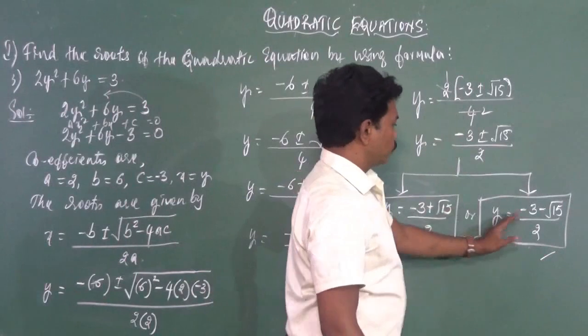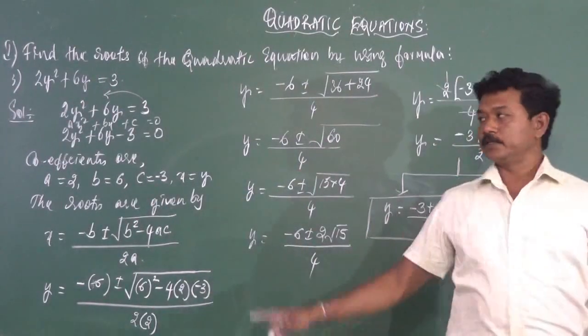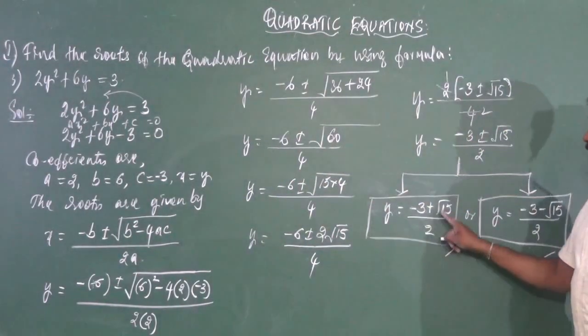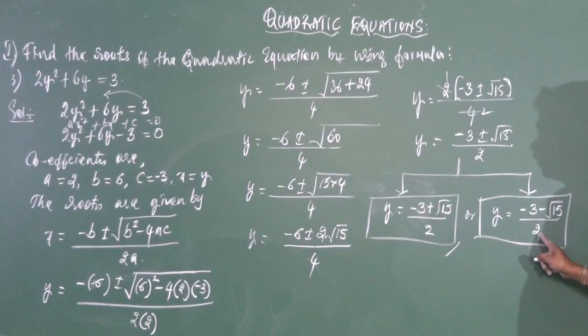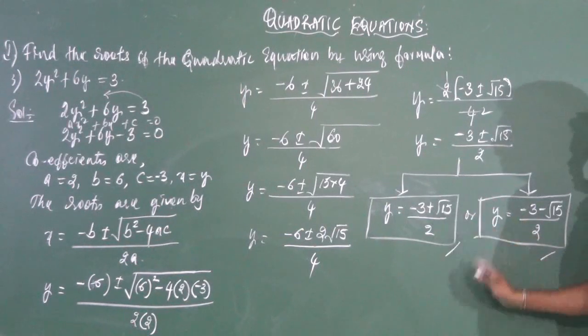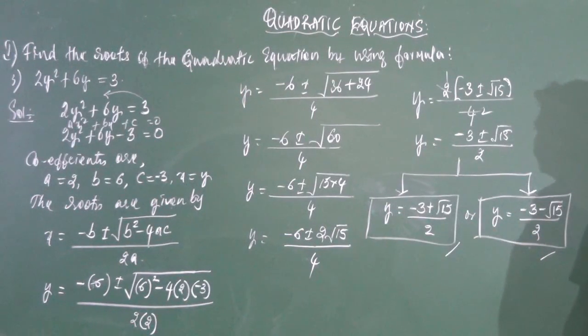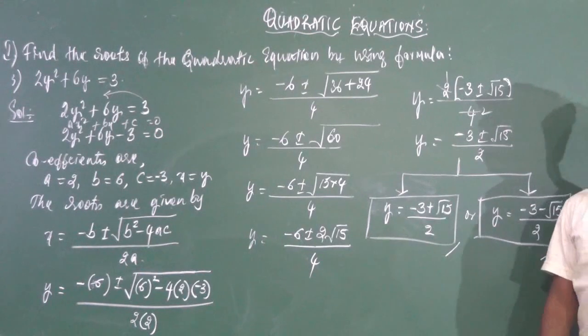So these two roots, what we have got for that particular quadratic equation, have an irrational number inside them. Therefore they are called irrational roots. Okay, alright. So there are certain conditions to get an irrational root for a quadratic equation. There are some other conditions for a quadratic equation to get rational roots. So we will discuss that when I speak about the nature of the roots. Right?